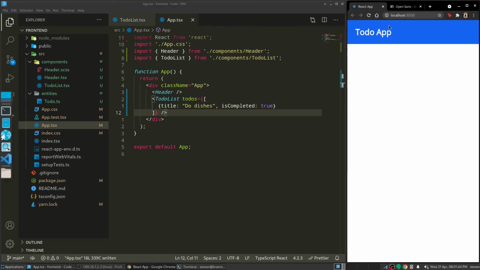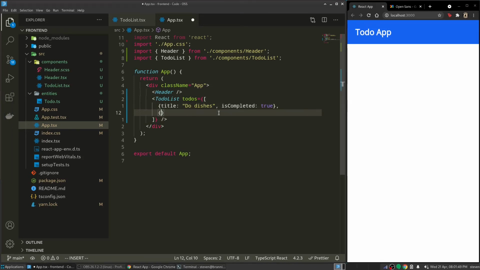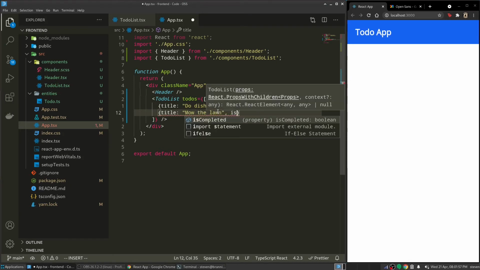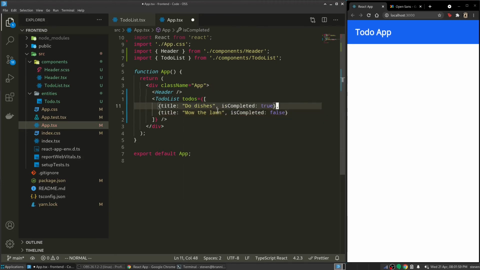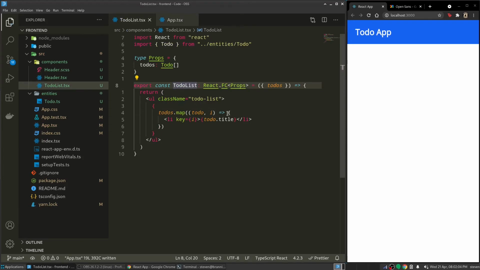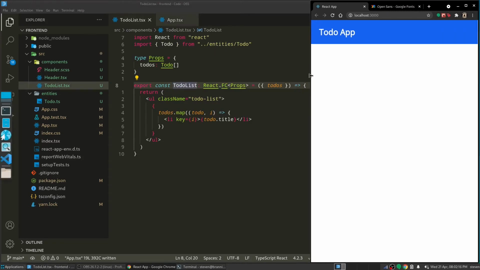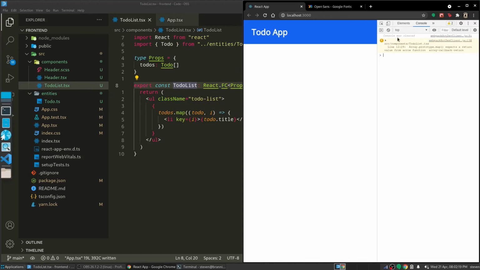And interestingly, we're not seeing anything up there. That's strange. It should show something. Title, mow the lawn, is completed, false, we haven't done that one yet. Let's get out our inspector here.